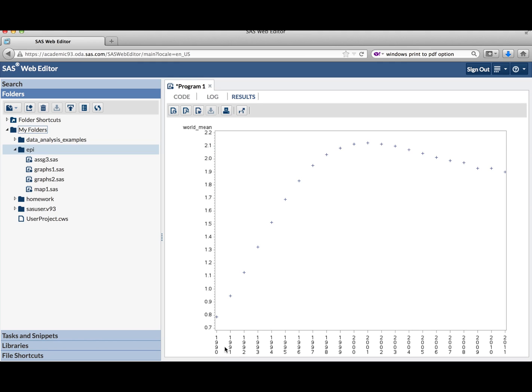And now you see our plot where from 1990, for about 10 years, we've got pretty much a straight line going up as far as prevalence around the world. And then it seems to drop off a little bit.